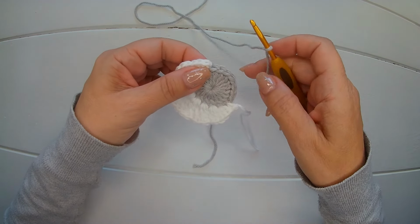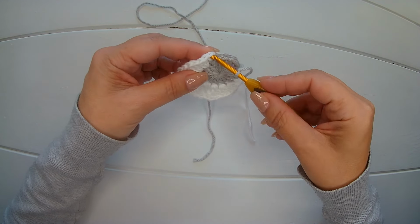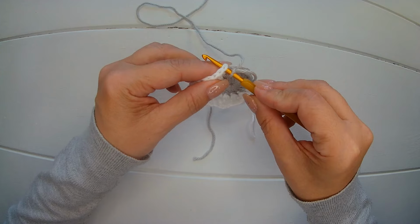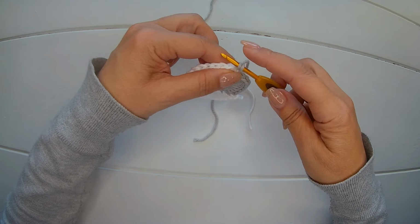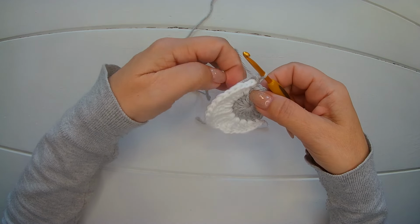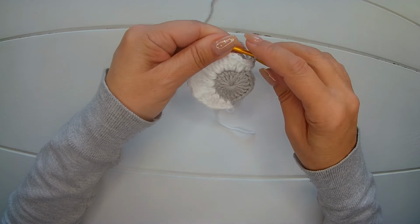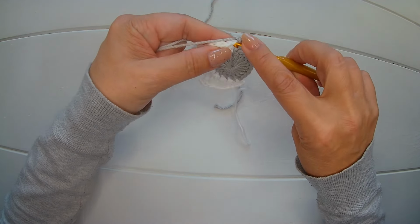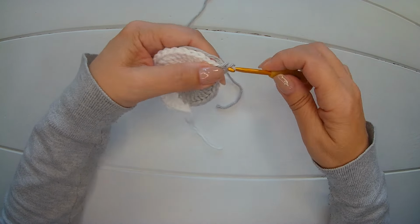We're going to insert our hook into the first stitch of our moon. So here we pick up a loop and we make a single crochet. We are going to make a single crochet in each stitch all over the moon. In this way.